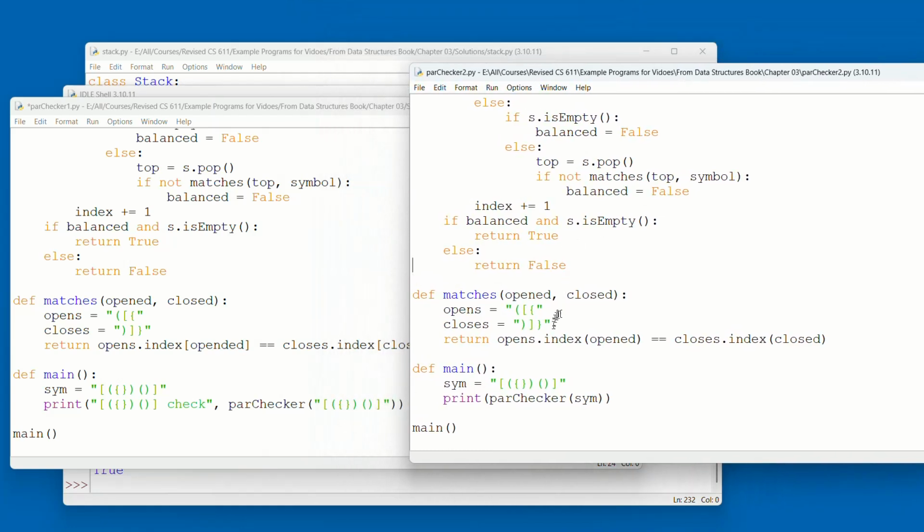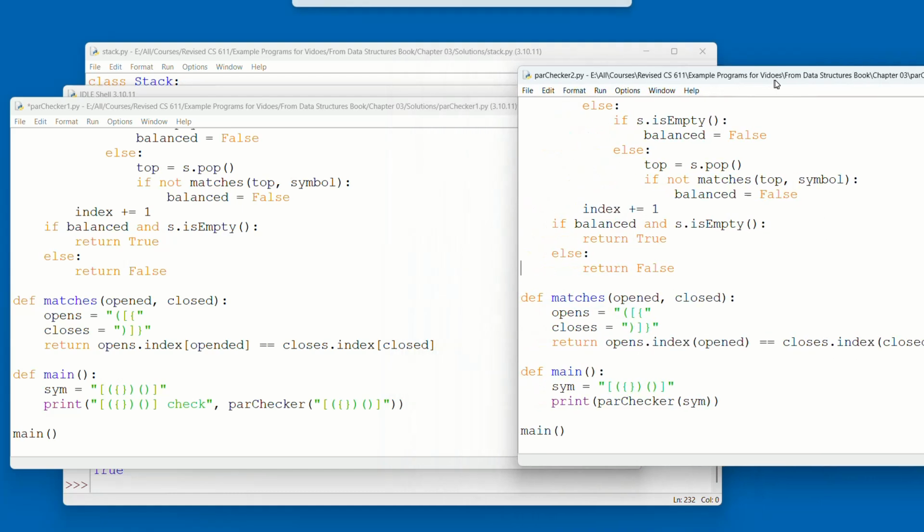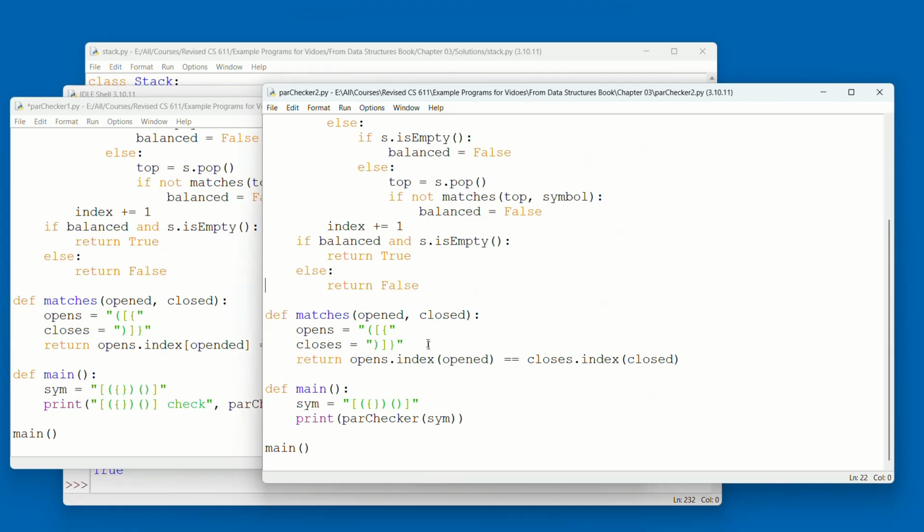Down here, make sure I didn't get anything messed up in it. Opens. Those all three are right. Opens index opened equals closes index closed. Oh, there it is. I found the error. These should be brackets, not parentheses.